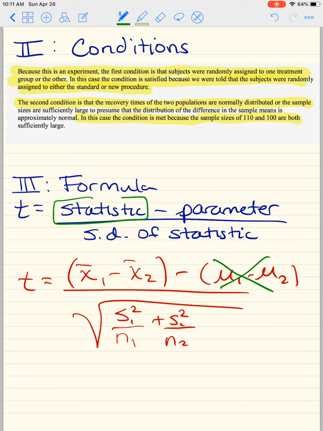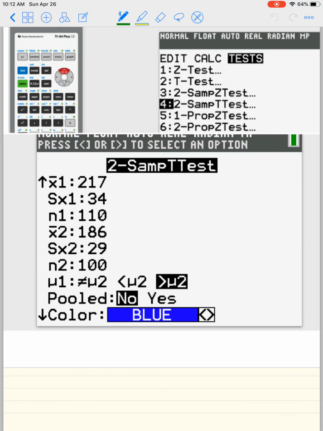When you get to statistics, it's going to be either one sample or two samples. We're going to choose two sample. Then when you read two sample for statistic, it's going to say difference of sample means or difference of sample proportions. We do means. Then you look to the right of it. This comes with it, but it has sigma, and you're going to have to exchange sigma for S. So that's that. You have to write in all of your values, okay? And after you write in all your values, we come to our calculator.